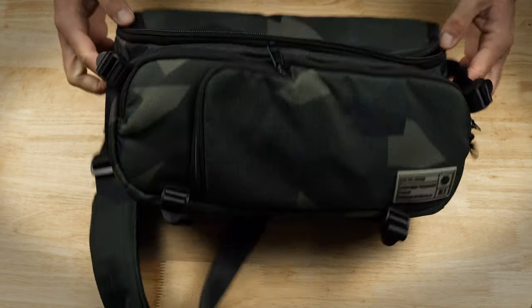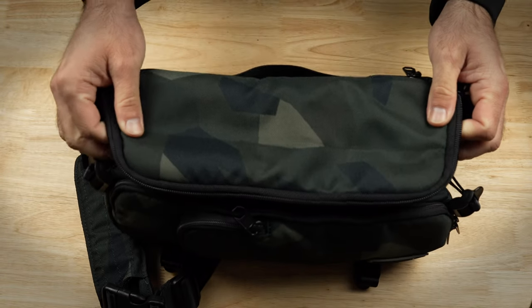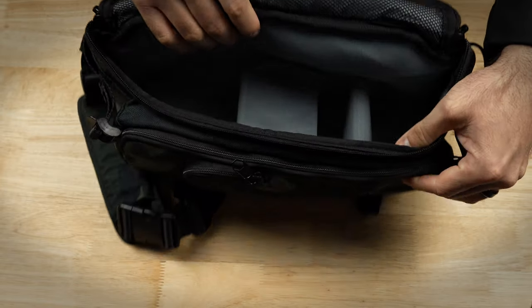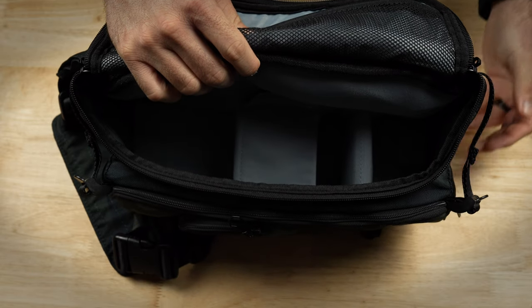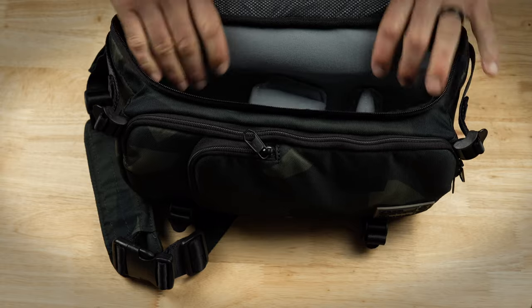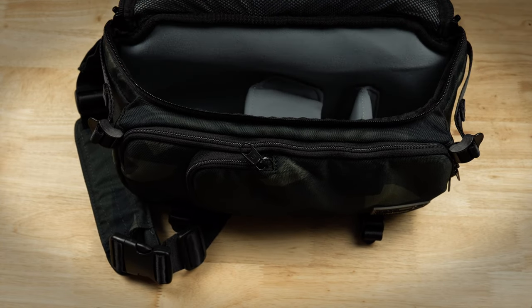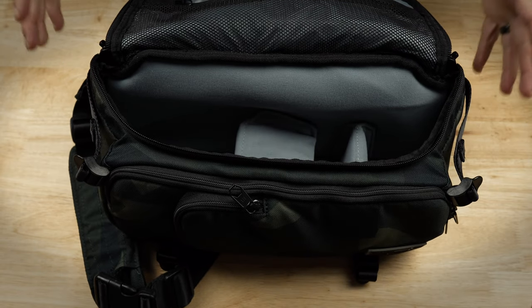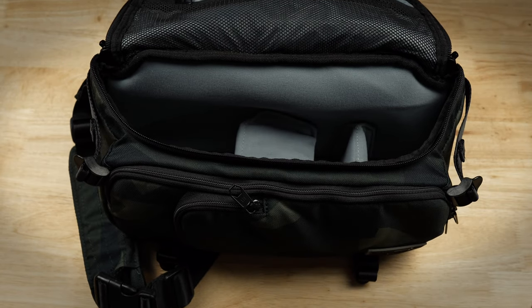Moving on from there, if we flip it to the top, you've got the top view here. What I like about the top is you've got one large opening, and inside this large opening, let me angle that for you so you can see it, you've got the main compartment, which is great because it has just enough room, in my opinion, for a Sony a7R IV with a 24-70 millimeter lens attached, and then typically I can also fit my 24 f1.4 lens next to it. So I do like it for that reason. It helps me carry my primary video lens slash portrait lens, which is my 24, and my primary overall use lens, which is my 24-70.